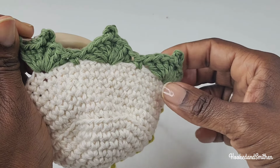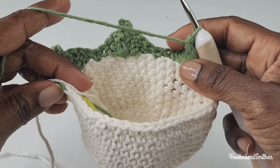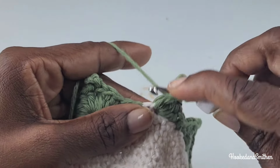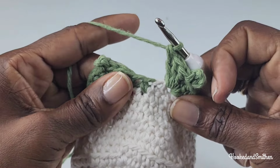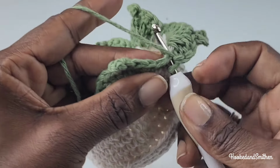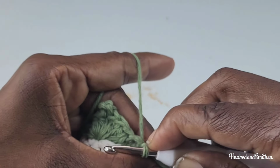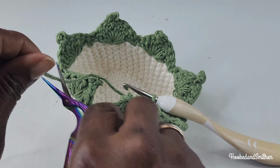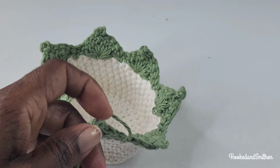And you're going to repeat the sequence of stitches all the way around, and I will meet you there. At the end, you're going to have one stitch left here. You're going to skip that stitch and make a slip stitch into the next stitch. And that's the end of the round, and you're going to cut your yarn and you're going to sew in your ends.